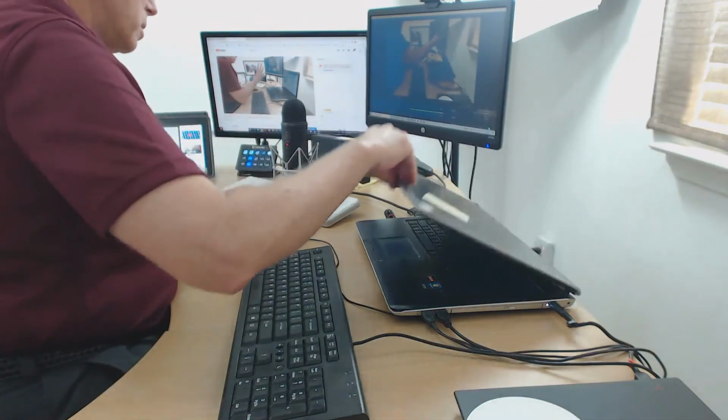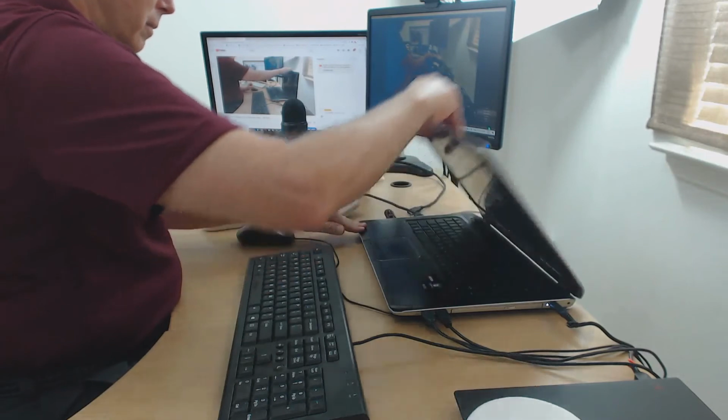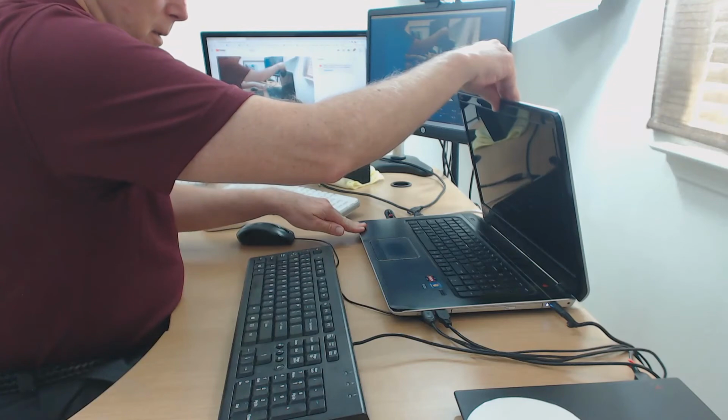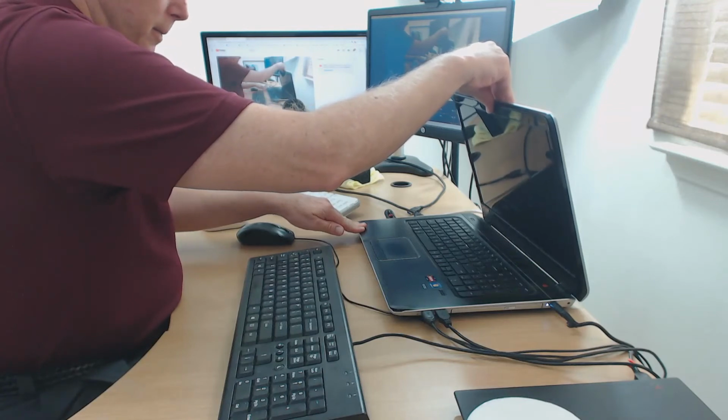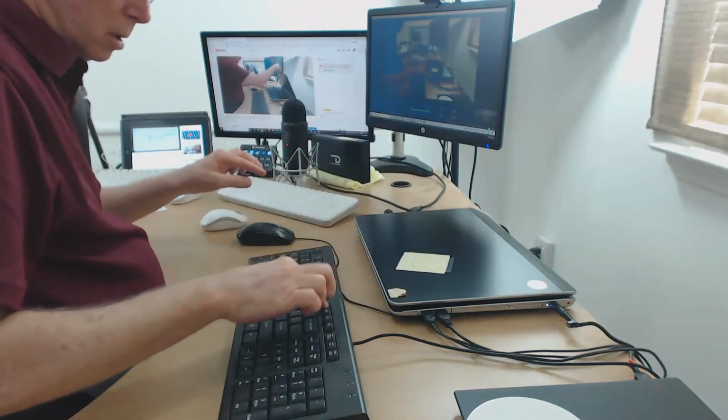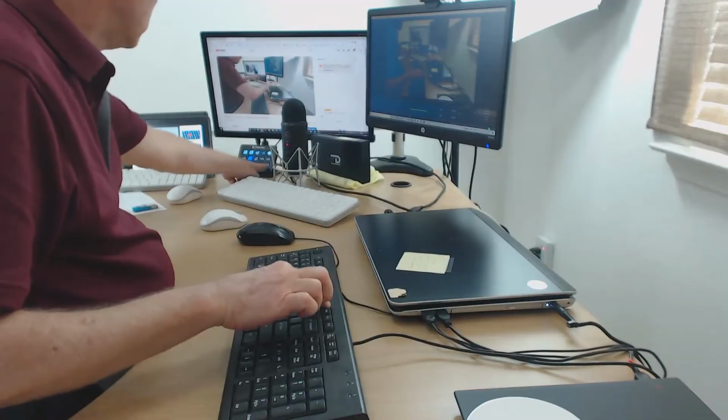I'm going to close the lid. I don't have a way to turn it on while the lid is closed. All right, power and close, and F9 key, and capture device. And you're going to see a black screen for a little while. That's okay. You can still hear me. And we're looking to see if I can get an image there, because I was able to before doing that BIOS update.